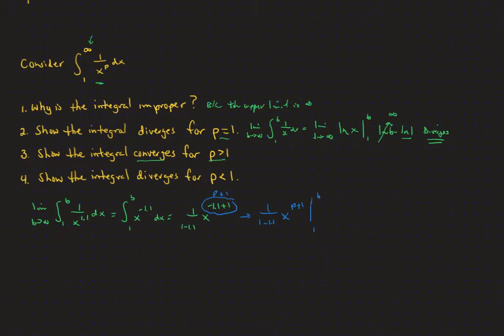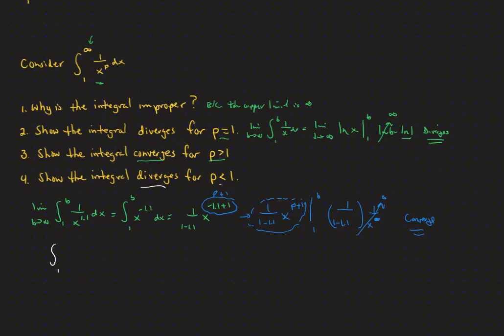So as we go from 1 to b, when we plug in the b here, you're going to have this 1 over 1 minus 1.1 times a 1 over x to the something, whatever that result is. And so that is going to go to 0 is the whole idea, which will make this then converge. So it's not going to blow up because you're going to have some residual x in the denominator. By the same token, it's going to diverge when this p is less than 1.